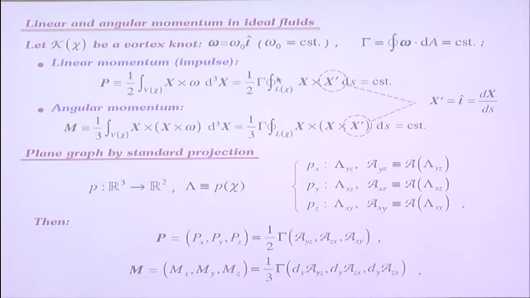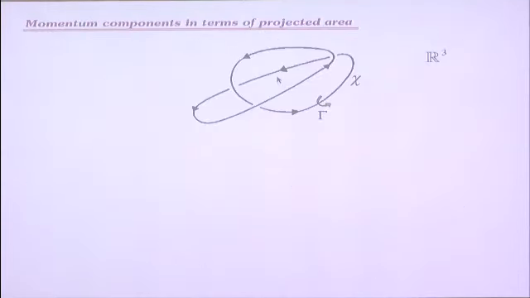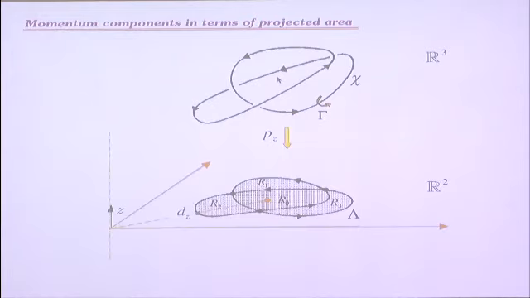So we just simply go to the fact that linear and angular momenta are related to these particular areas. I'll focus on these areas because these are not the standard areas. So let me make an example. For simplicity, let's take our preferred knot, i.e. the unknot, and I project it. I get on a plane this graph.